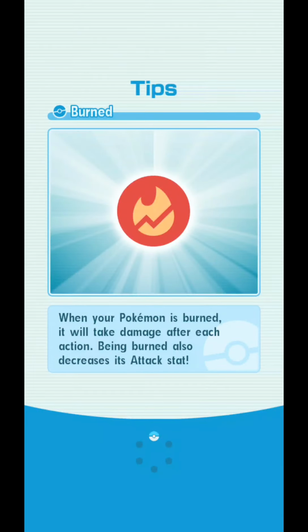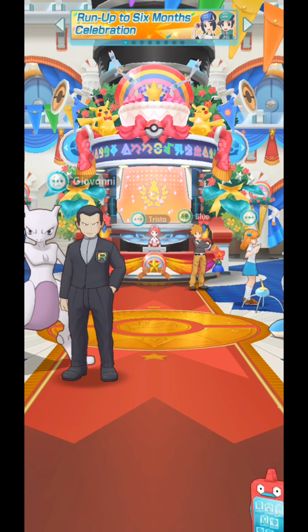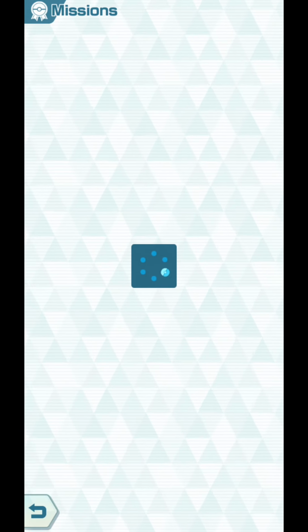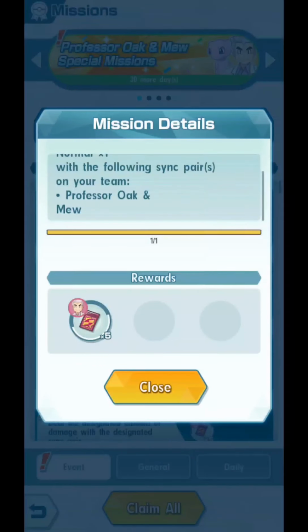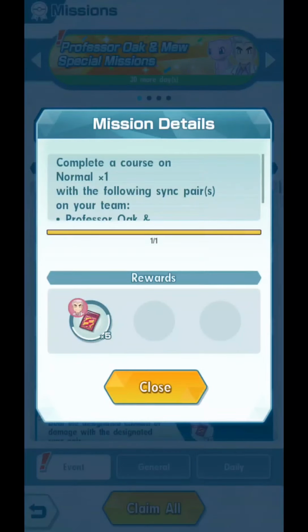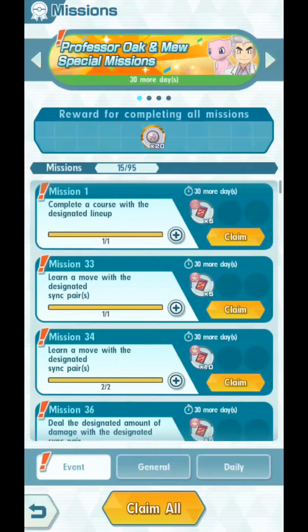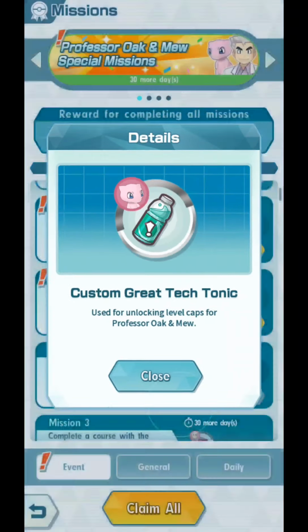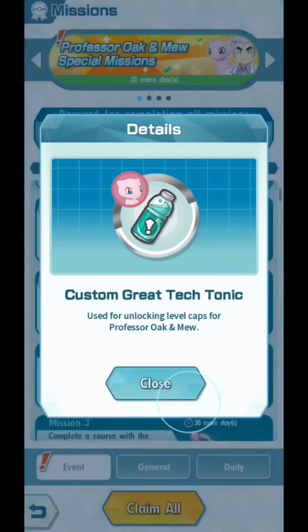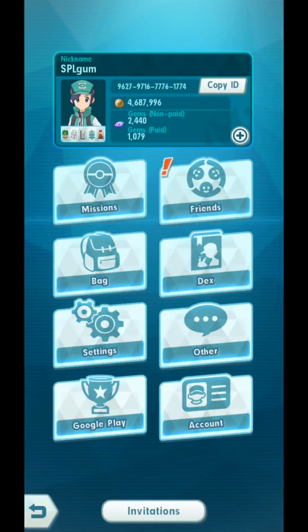So, let's just finish this, check out our missions if we actually accomplish anything. And we kind of unlock a lot. Complete a course on normal, so we get some custom vouchers. We learn a move. We dealt 1,000 damage. We completed 20 times. We get our custom Great Tectonics already. So claim all.